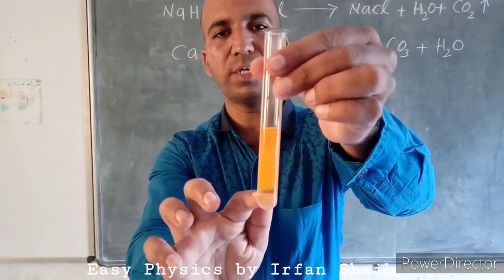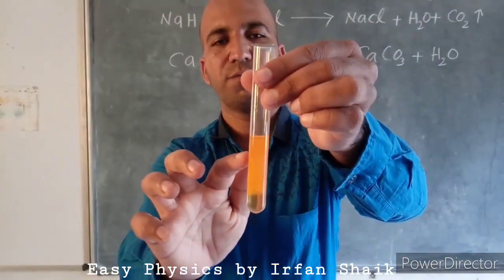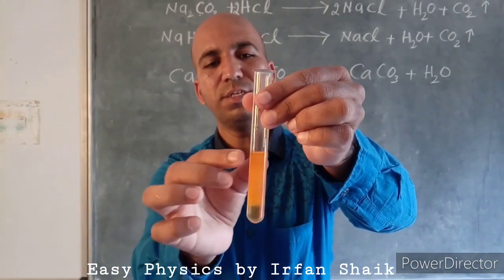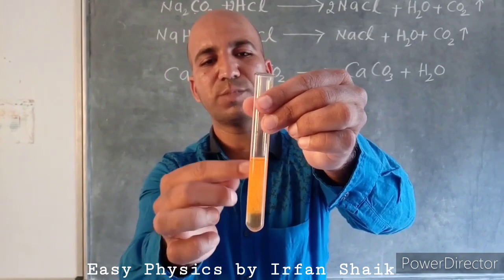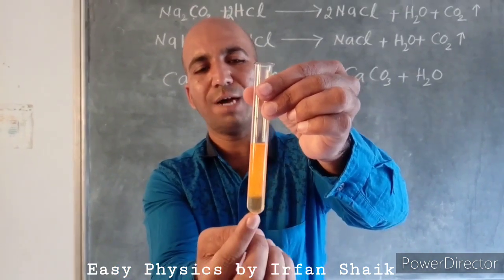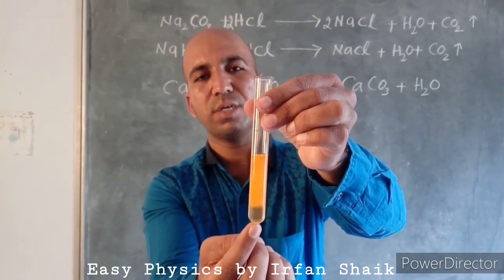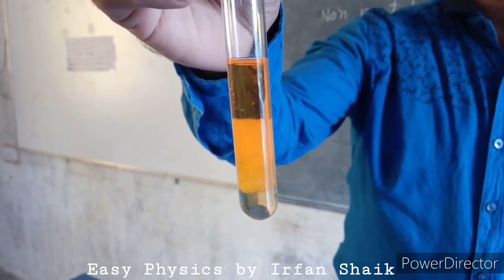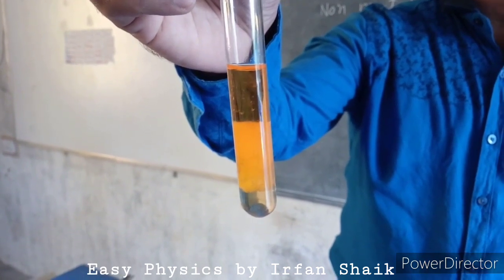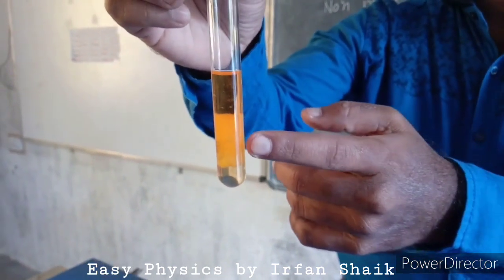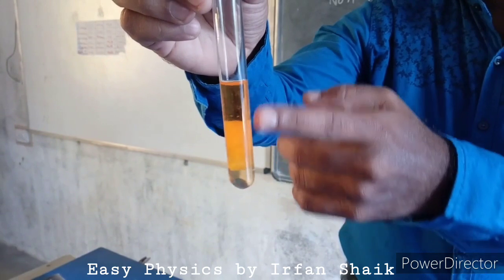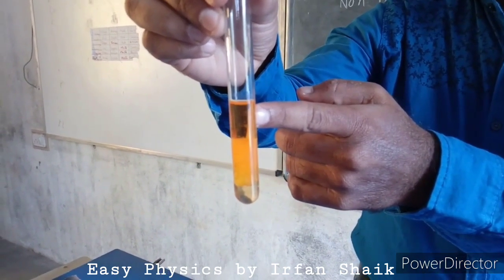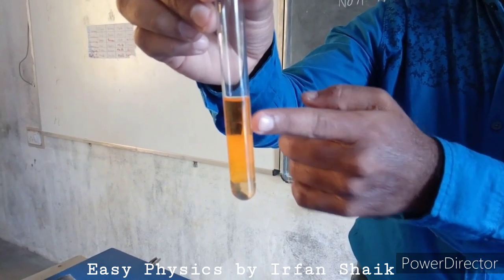So to this sodium hydroxide, we have added a few drops of hydrochloric acid. Then in this test tube, a salt has been formed, and also water you can observe. You can observe the water at the bottom of the test tube clearly, the salt and water formed in this neutralization reaction. Here you can find the salt precipitate, and here you can find the water. So in this neutralization reaction, salt plus water has been formed.